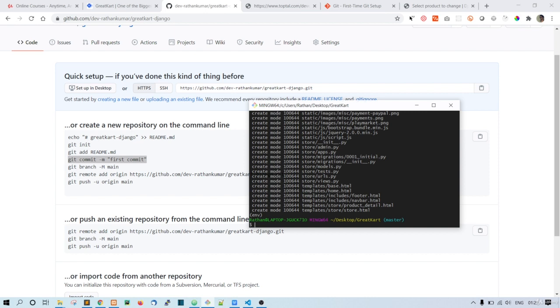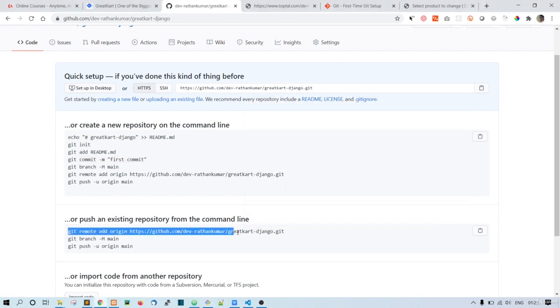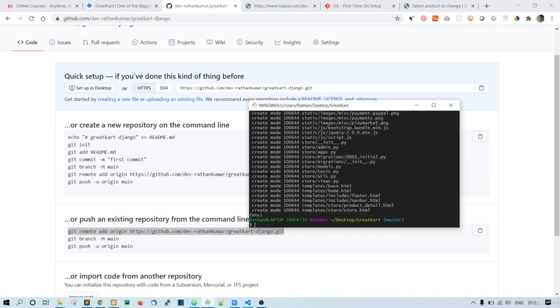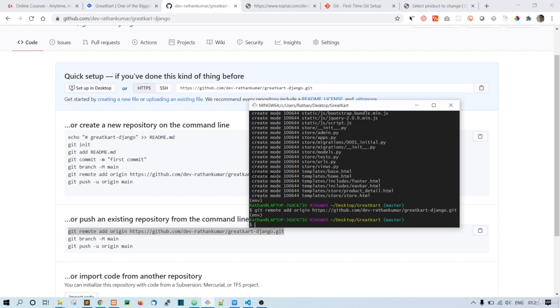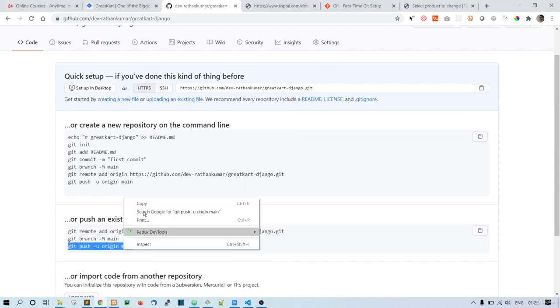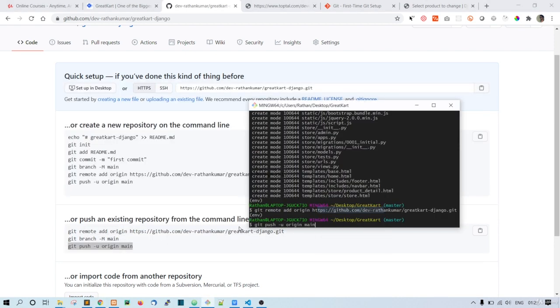All right, so now the next command is this one. Just copy this and paste it here. The next command is git push origin master, or we can just copy this and paste it here.